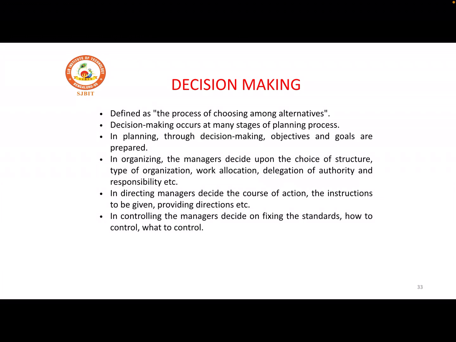So we saw planning, the different types of planning, management, etc. Now decision making. Not only in management and entrepreneurship, even in your life, decision making is most important. You need to take proper decisions. Decision making is defined as the process of choosing among alternatives. You go to a car showroom or bike showroom, a multi-brand showroom, where all kinds of vehicles are there. Now you need to choose because a lot of alternatives are there. So that is decision making.